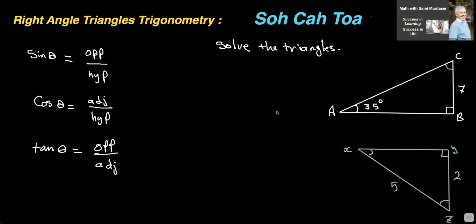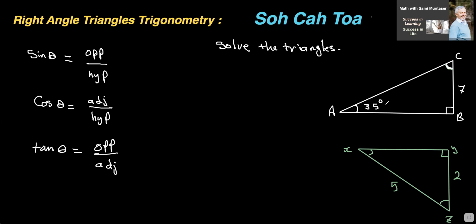And basically in trig, these are the two situations with right angle triangles that they will always get. So the first one right here, they give you a triangle and they say solve the triangle. When they say solve the triangle, that means you have to find everything that's missing in the triangle. So here what's missing? This angle here is missing. The length of AB is missing and the length of AC is missing.